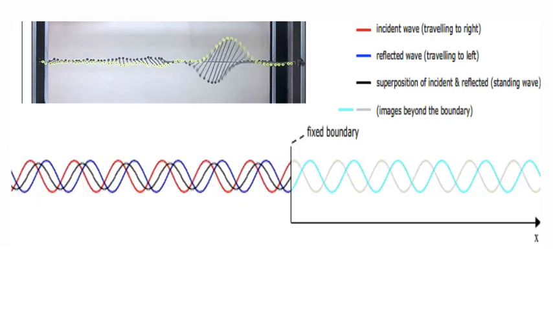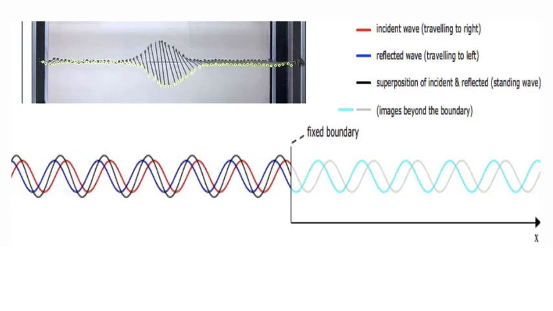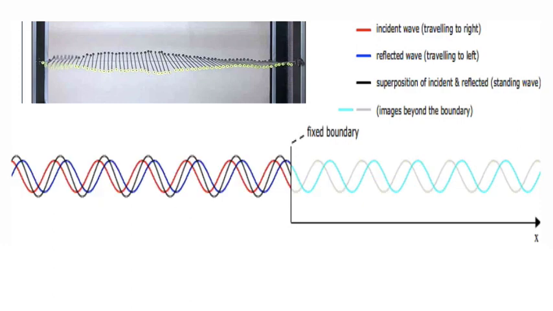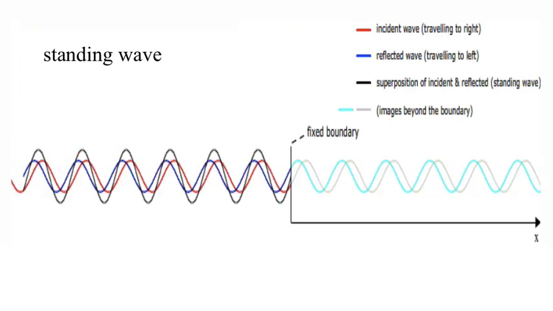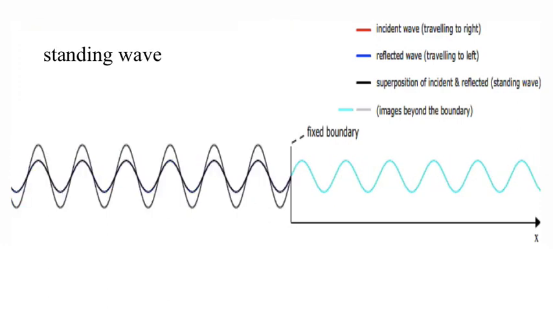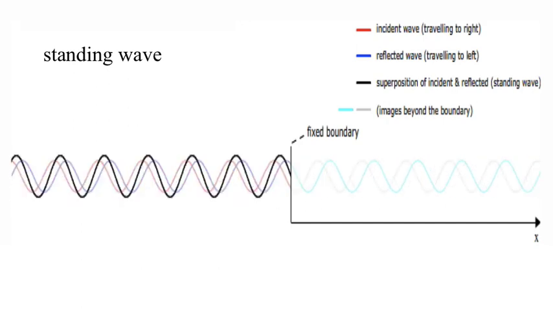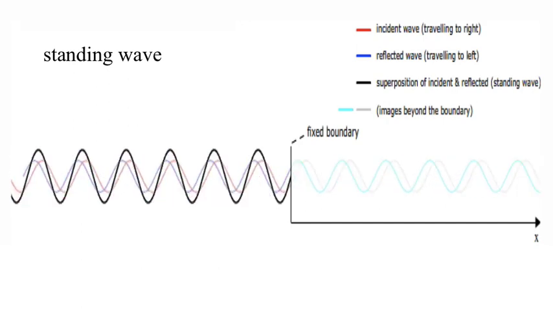What we notice is that for a little while the wave is simultaneously travelling to the right and its inversion is travelling to the left. We have a standing wave, a wave in which the pattern is not going anywhere. Notice that there are points in the standing wave where there is no motion and points between them where the motion is a maximum.